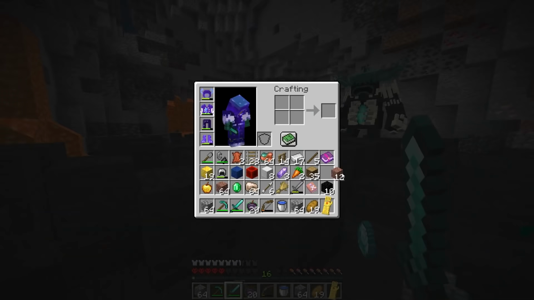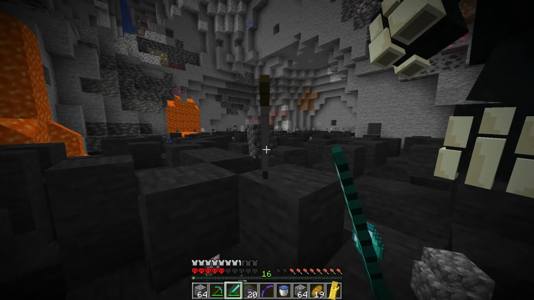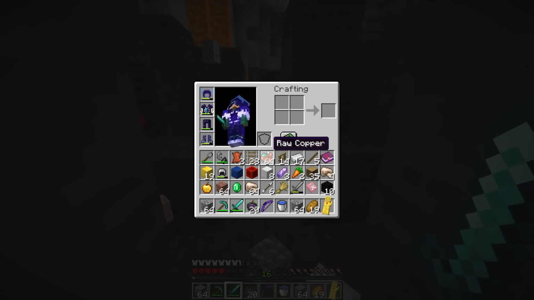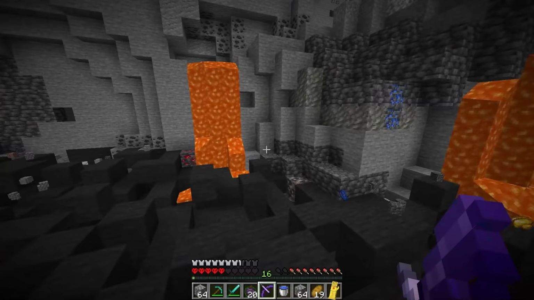Infinity Power 4 received from defeating the golem twins. Turn blocks into ores that they were made of? What does that mean? Do I shoot diamond ore or something? And wait, is that skeleton heads? 4 skeleton heads. Don't really know what for, but I guess I'll keep them. Why not? They did drop them. So what exactly does this bow do?